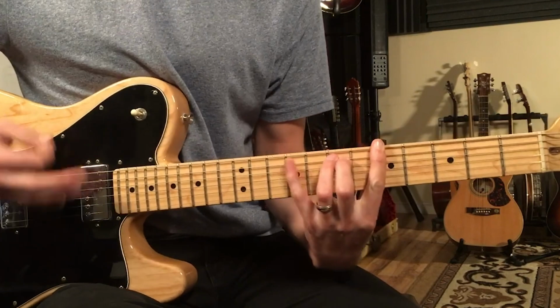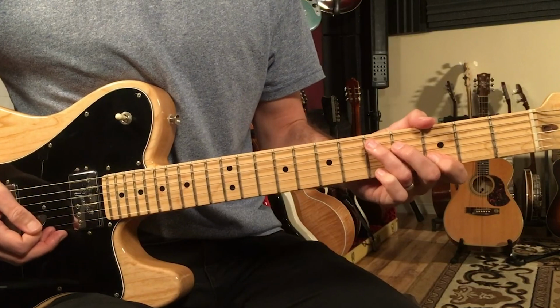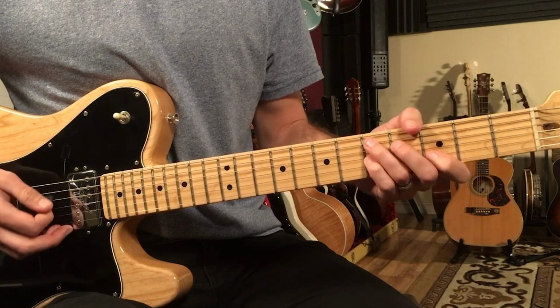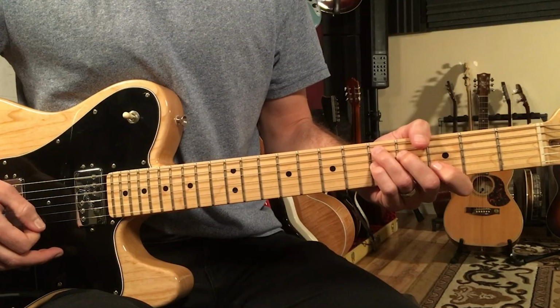So what I did, coming out of the B flat, F, C, was take that chord and move it up 2 frets and add your pinky to the 5th fret of the 3rd string. And you've got a D7 chord. We're going to play mainly 8th notes, just down strums. 1 and 2 and 3 and 4, and we'll play a bar of D7, then we'll go E7 to G7.